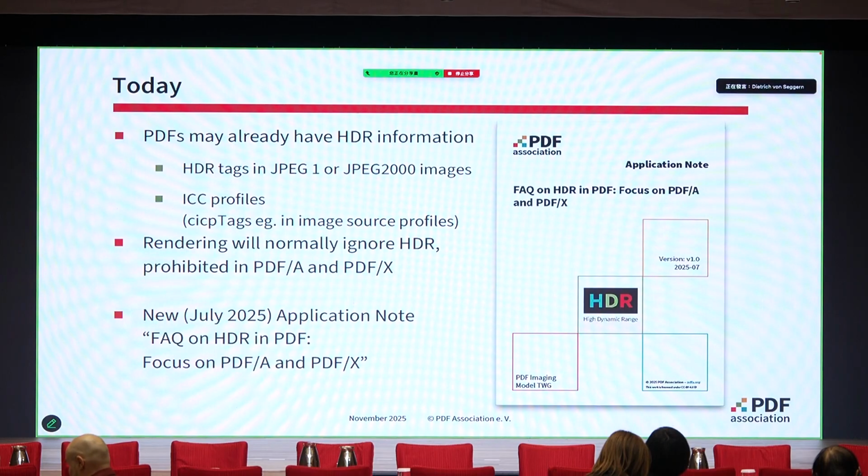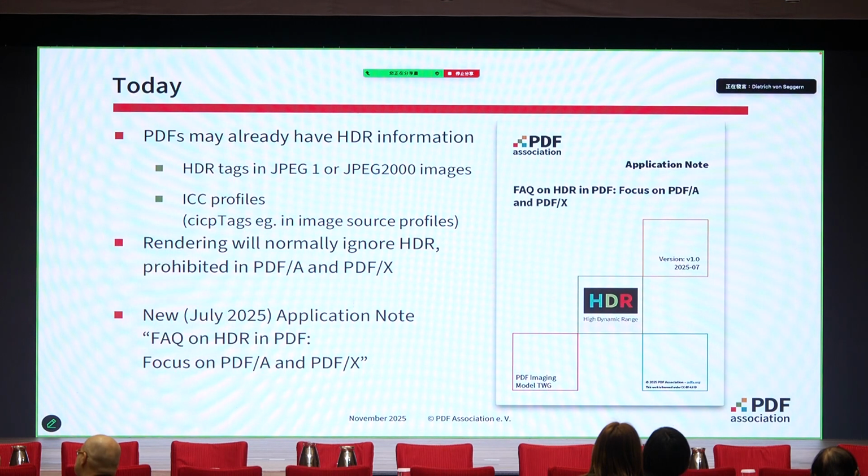That means I have an image with HDR, and as we've seen in the previous presentations, your display may use that HDR if there is headroom, and it gives you a very nice exposure with the sun or some light in it. But when you convert it to PDF, that is gone, and then you're back to the SDR range of colors.